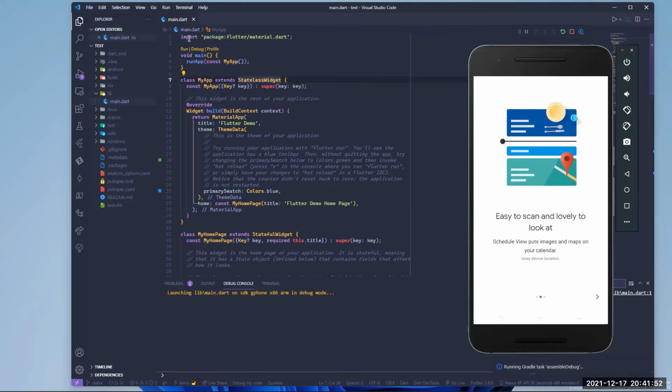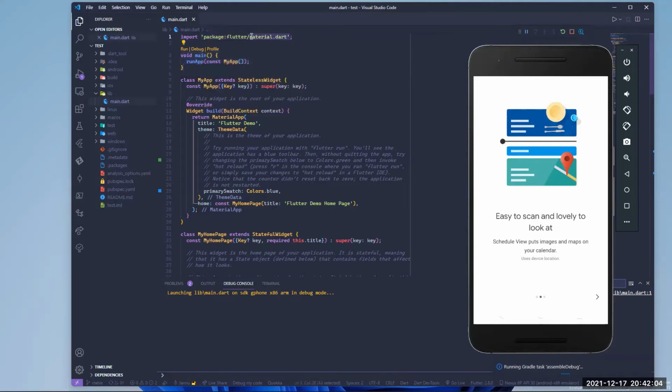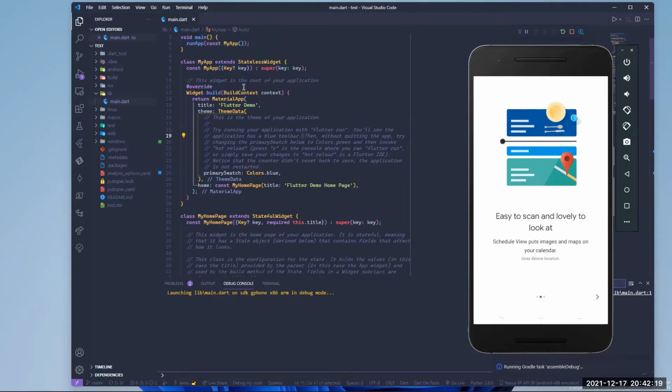You can use imports to import some other library into your own library, so you can use the functions and properties from that library. So if we imported this package, flutter material, importing material.dart, you can use the functions in material.dart right in our own library.